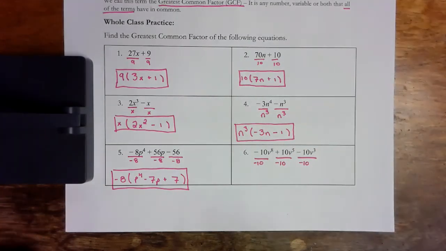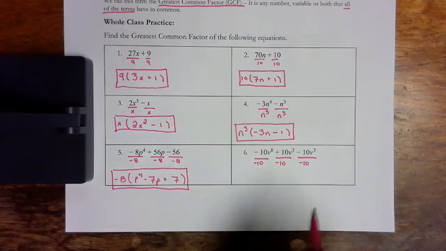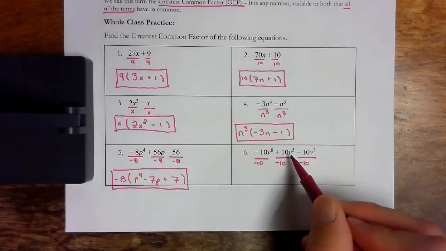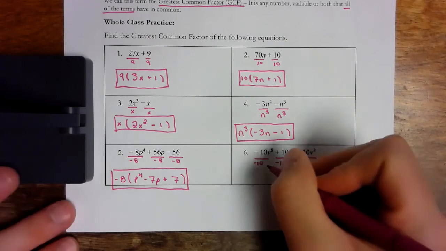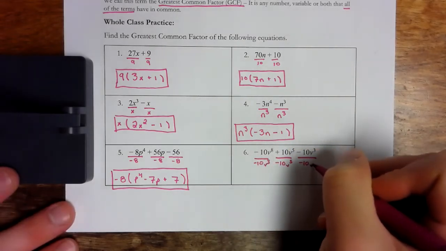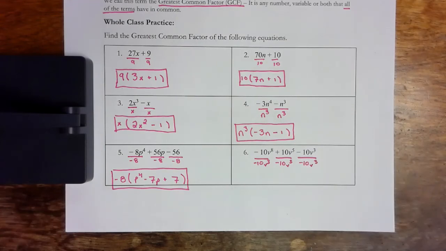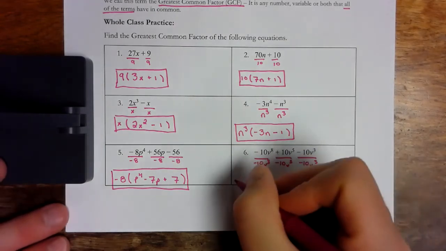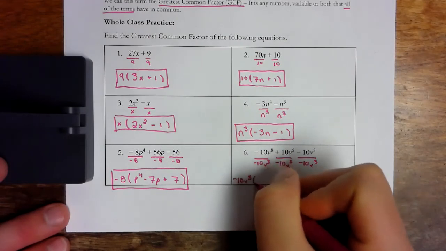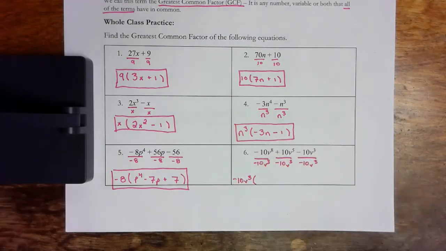And then I'm looking at what they all have in common. They all have v's. How many v's can we take away from each? Well, the smallest amount of v's we have is v cubed. V to the fifth and v to the eighth at least have v cubed, so we want to pull out a v cubed as well. So in this case, our greatest common factor is a coefficient, a number, and our variable of v cubed. So we're going to write that term out. And then again, in parentheses, we're going to write what's left over.